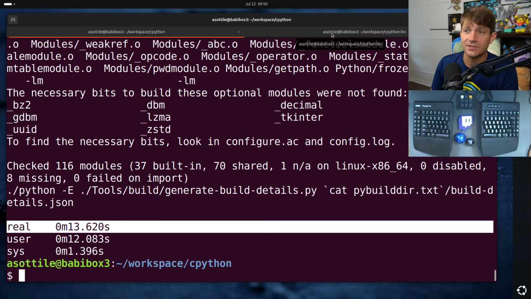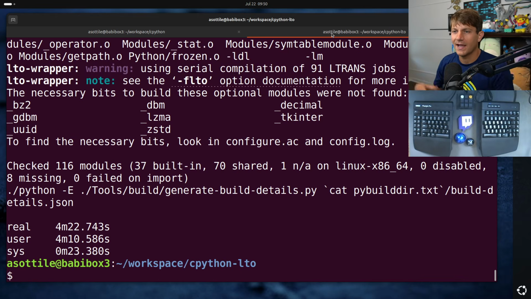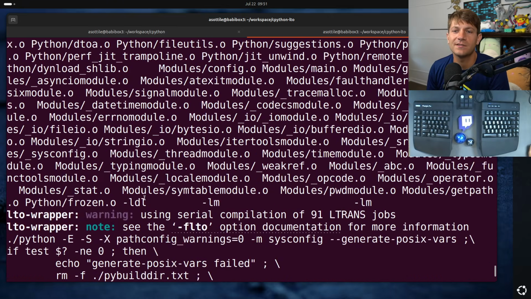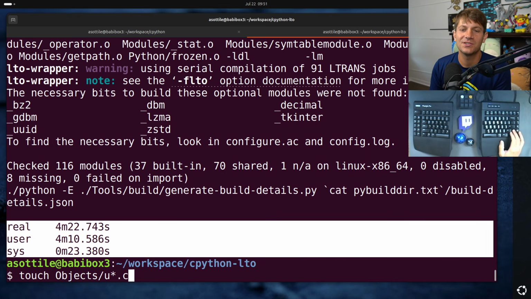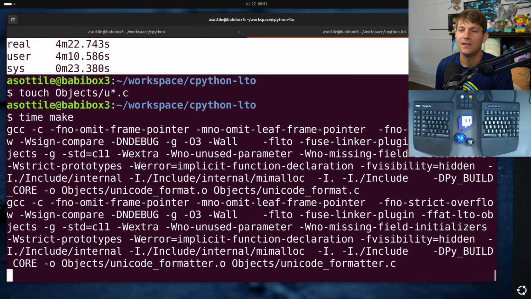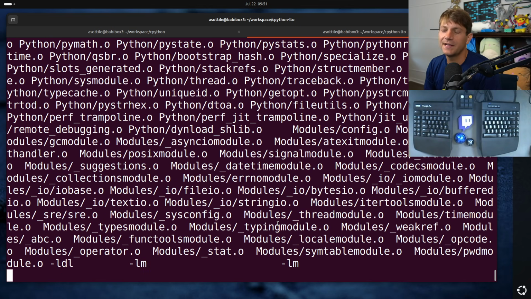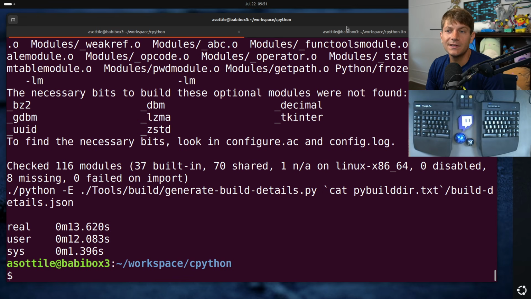In the link time optimization version, the same two phases happen. You have that compilation phase and then the linking phase. And spoilers, I did the same thing over here, but I'm not going to make you sit through 4 minutes and 23 seconds of building. I guess we can show the start of this, which is that those compilation units are just as fast as they were, or maybe they're a little bit slower because they have to do some additional bookkeeping, but they're just about as fast as the original non-link time optimization build.